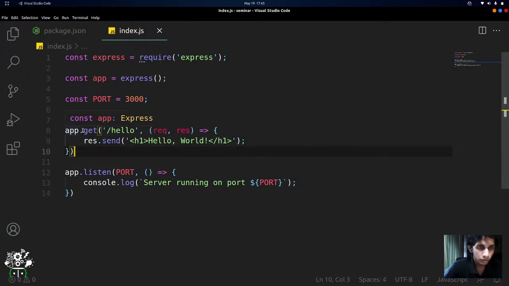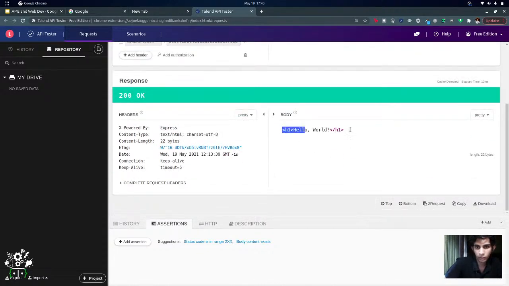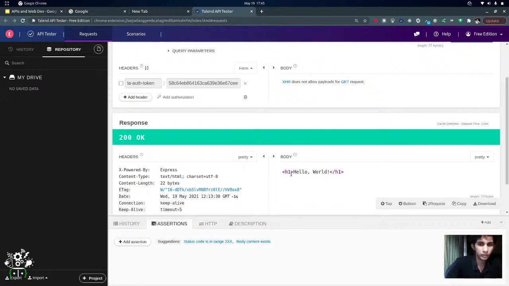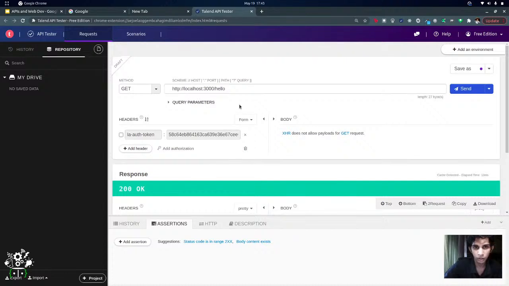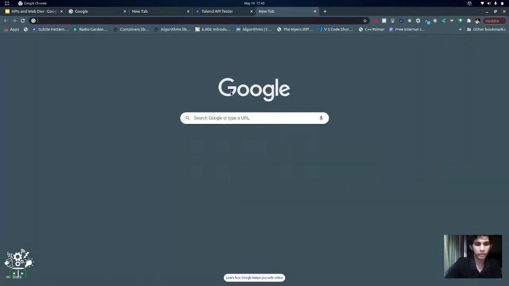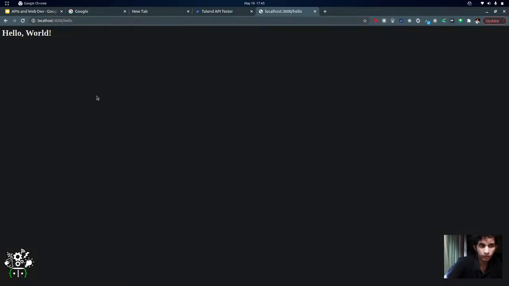Okay, so I have a get request /hello. If I were to send a get request here, you can see I got back a response, hello world. But you notice that I used my h1 tag over here. Obviously, if you're using an API client, HTML is not going to be rendered. So obviously you can guess that this would work in the browser. If I were to visit localhost 3000/hello, I got a response, hello world. Don't worry, I'm using an extension that makes my browser dark theme. So the black and white is not caused by my server. All web pages look like that. So I did get back a response, hello world.